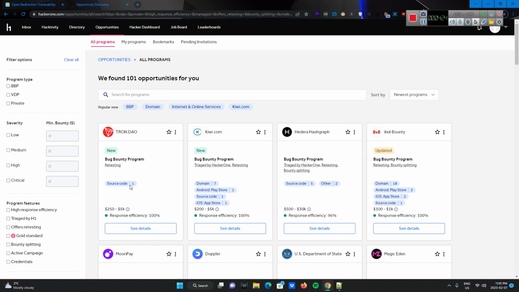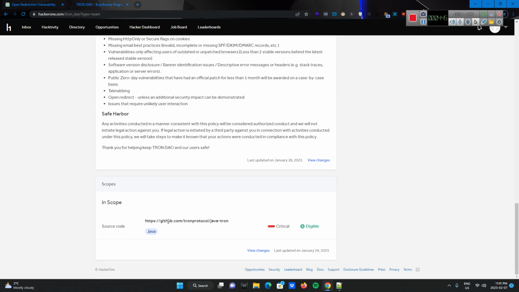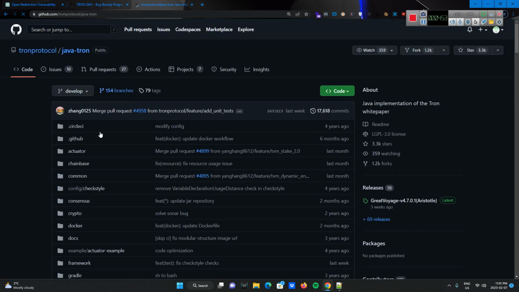So it's not going to be like black box hacking. You already have the source code. The only thing you have to do is go to the source code, read it, understand how the website works, and find the certain vulnerability you want. For example, if I go to this first website and open here, as you can see, source code, I have the source code on GitHub. If I open it, I can see the source code.